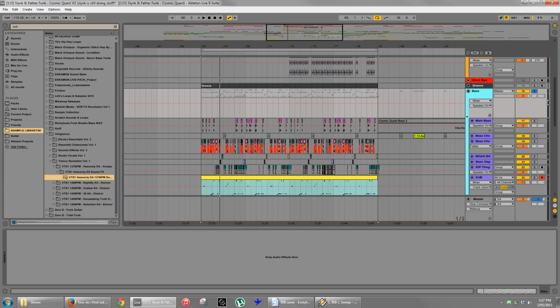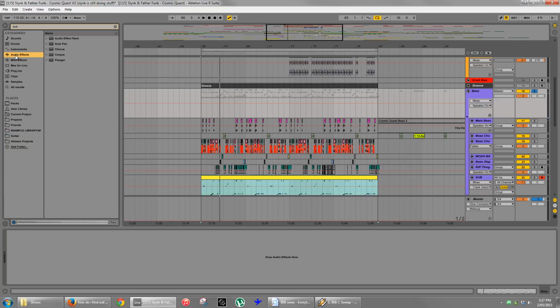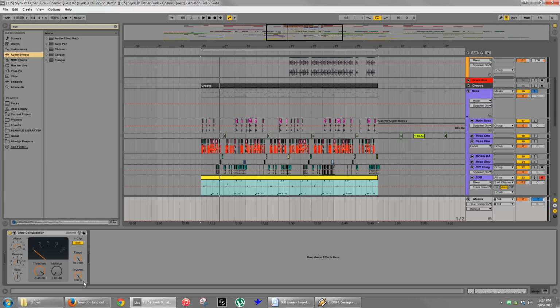I tend to write music that is super loud and peaks a lot anyway, in the writing phase, and then tone it back afterwards, because I just want to hear. I actually have a glue compressor on the master while I'm writing, because a lot of people would say that's a bad idea, but I want to hear what it sounds like compressed, because I'm going to compress it eventually anyway. So why not write and listen to it compressed at the same time?